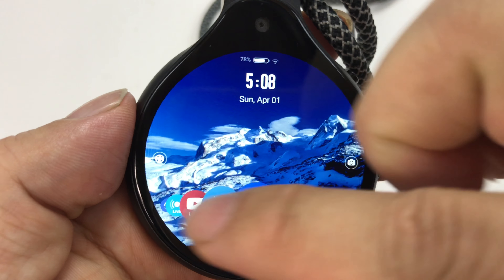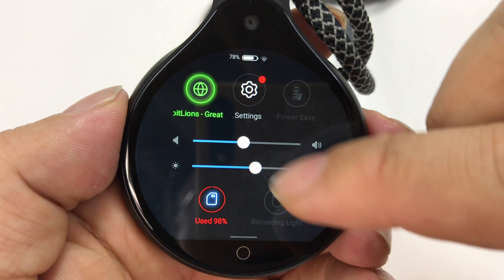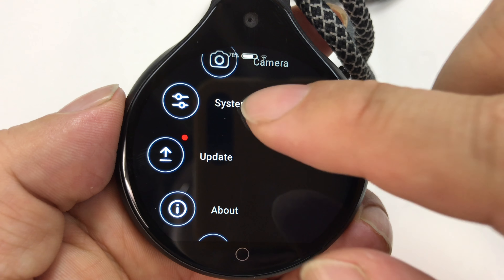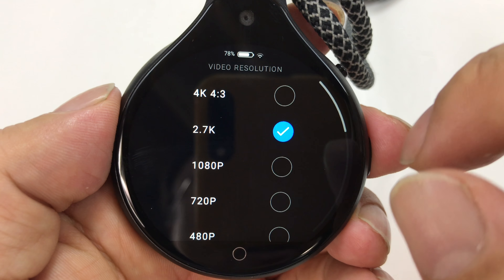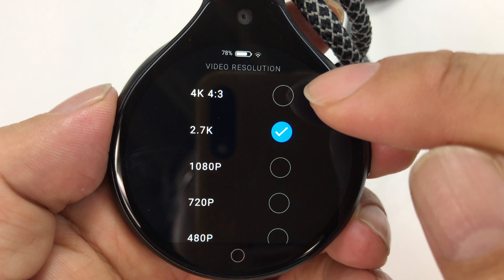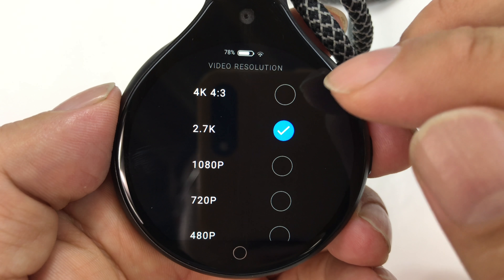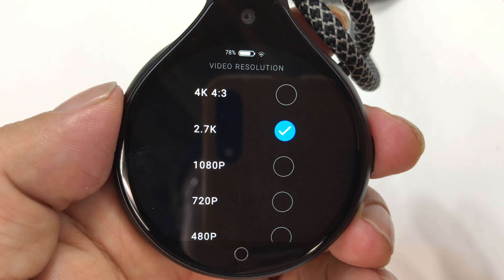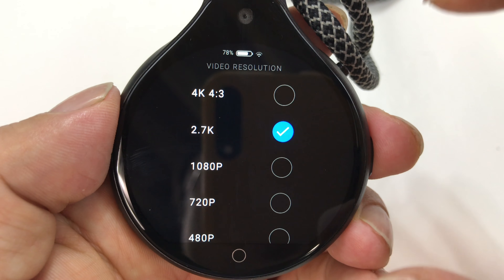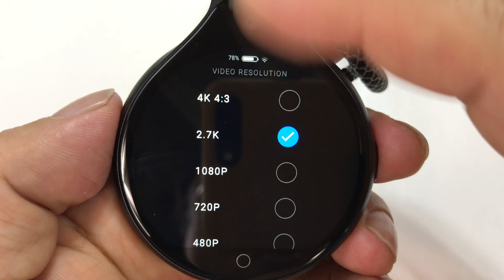There are rumors, or at least on their website, I've seen another version of this coming out. It looks like a little clip — I can't remember if they call it the Director or something — but I really thought that was interesting. The next thing I really love beyond the form factor is that this has the highest resolution of any wearable camera that exists. A lot of these cameras only have what you'd call amazing resolution — many of them are like 1080p.